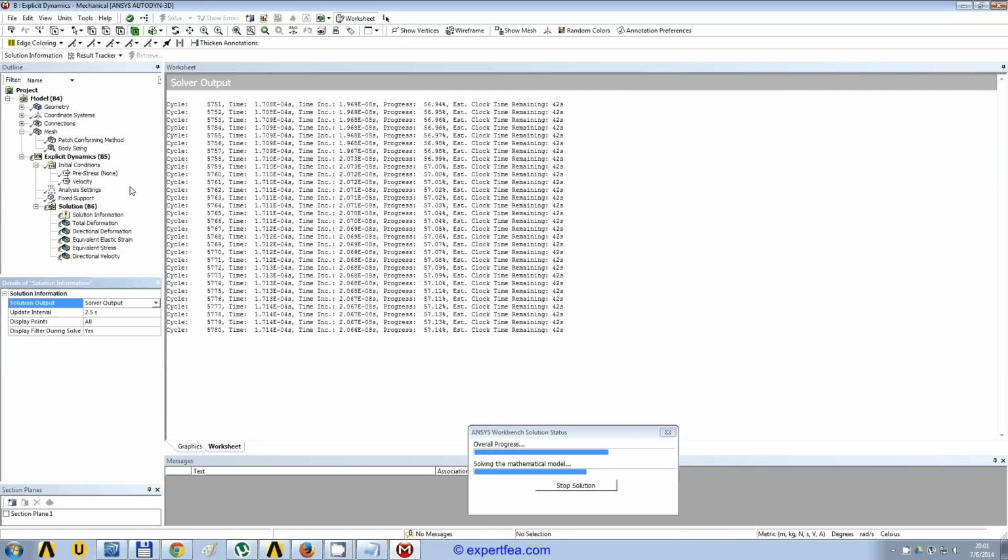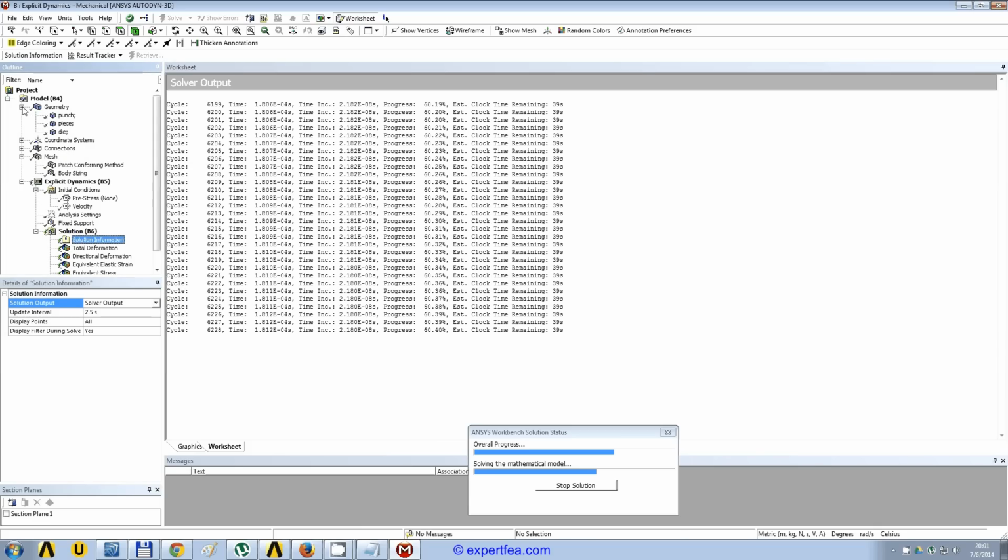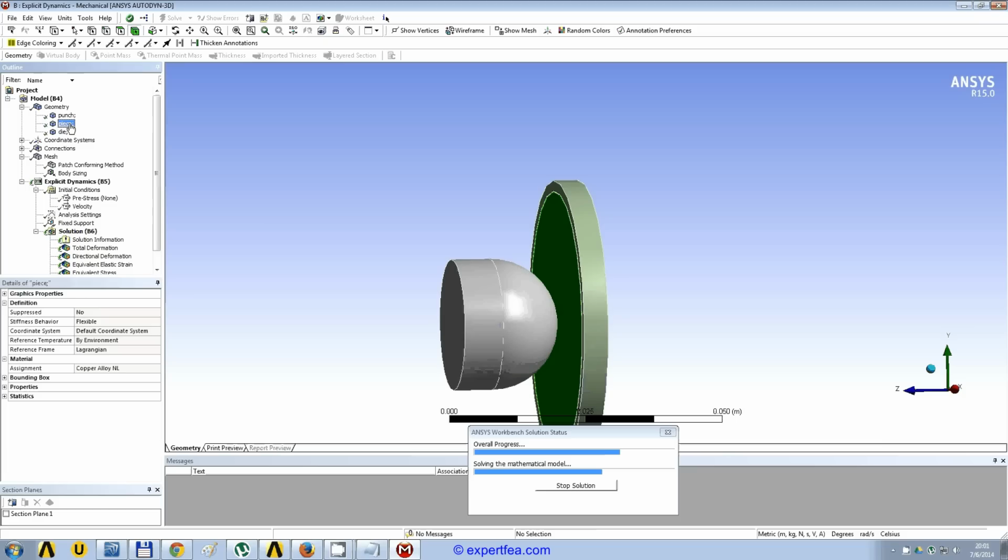So, waiting for the analysis to finish, we will also change from the copper alloy to aluminum alloy and observe the differences.